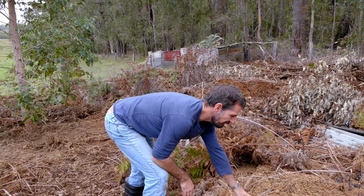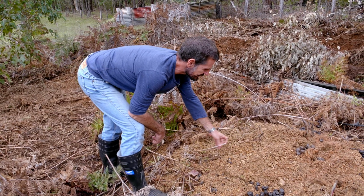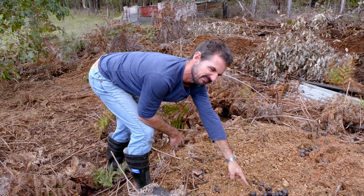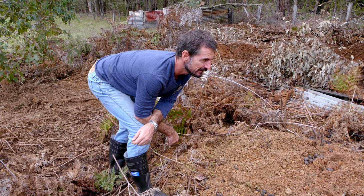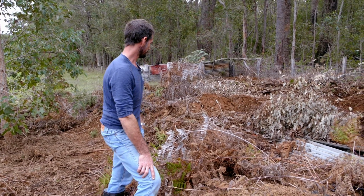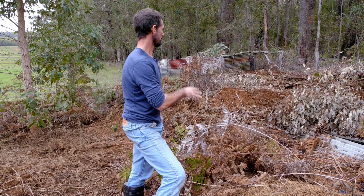Well, we spoke about the gravel pile a bit earlier, and it's much clearer to see now. So we've got a use for this. I'm really happy the pigs uncovered it. Well, and they sort of covered it. We can overlook that. It's the price we paid. This is looking really good. I know it doesn't look good on camera, but from our point of view, it looks really good. Like, all this bracken is pretty much thrashed out. We can really see what we've got here.